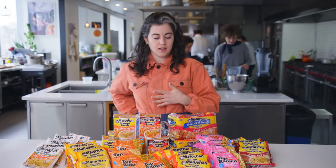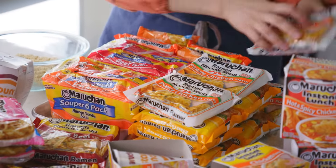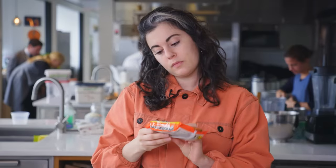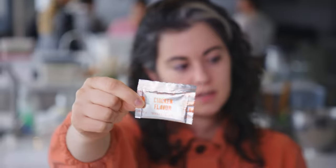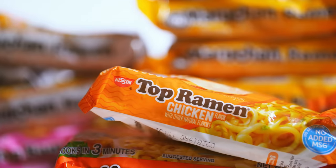Well, I guess I won't have any help making my own extruder or anything like that, but that's okay. Sometimes I wonder if it helps or hurts. Instant ramen was definitely something my sisters and I would make as an after-school snack, but it's been a very long time since I had any of it. I'm curious to taste it now and then figure out where I can improve and make something that still feels true to the instant ramen with the brick and the little flavor packet, but is hopefully a little better tasting. Thinking about the different flavor options, I immediately went to chicken because that feels pretty classic.